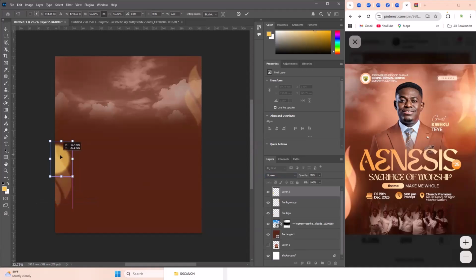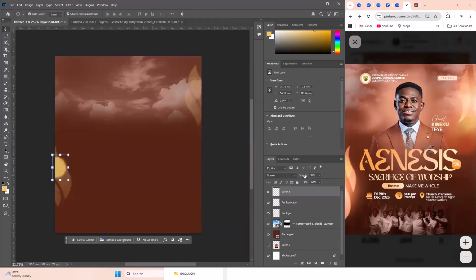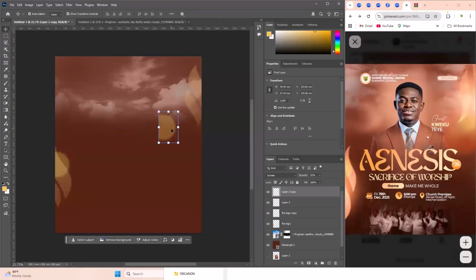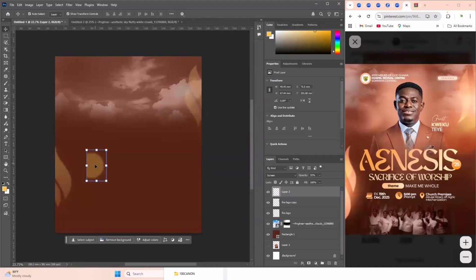Let's use the screen. Reduce the shape a little bit. Then it's okay.